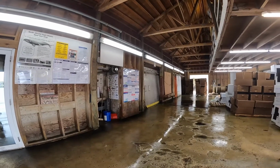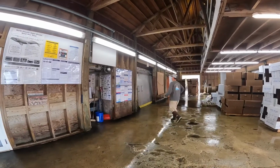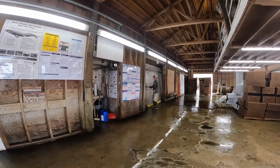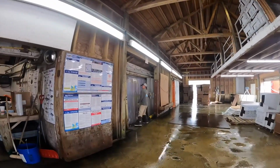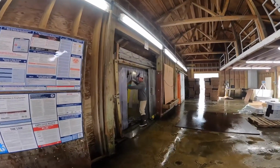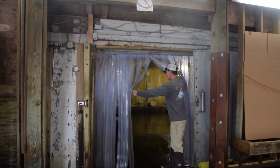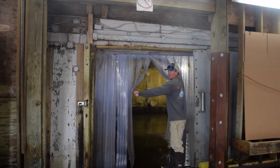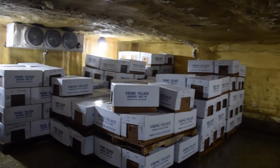So all of our stuff is stored in a cooler, in our main cooler, which is over here. This is where we house all of our fish. You can take a peek in here. This is where we store our scallops, and we have our fluke and smooth dogs and all different things that we bring in from the net boats. We do have 70 pounds, 7 tunas in here.